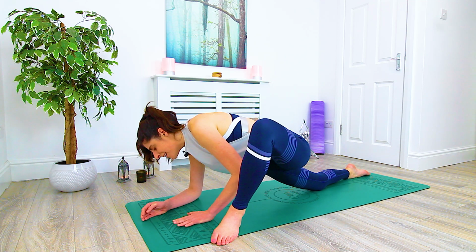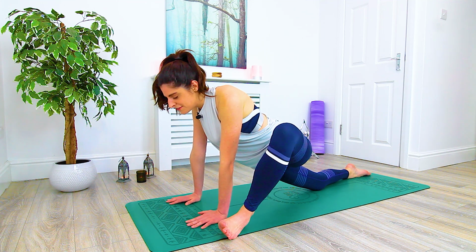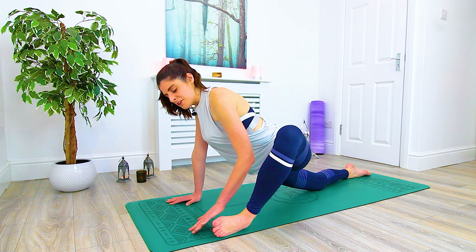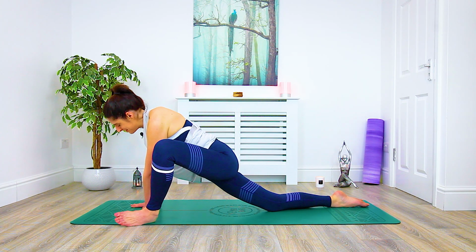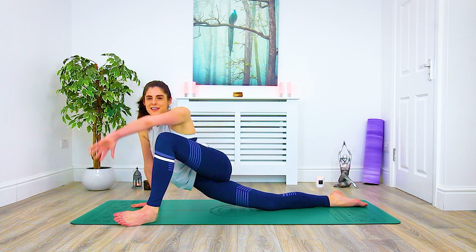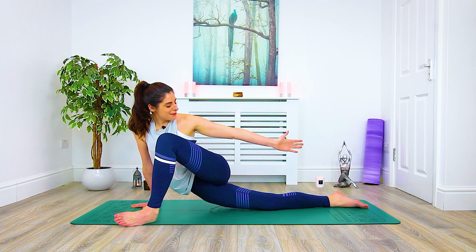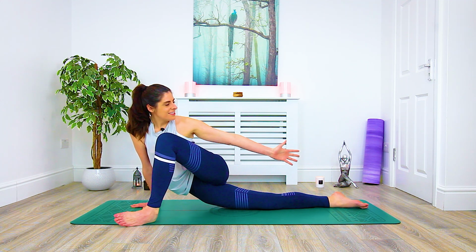And then we'll walk our hands back up onto the mat and we'll drop our left knee open so we come up onto the side of the foot. So the sole of the foot is peeling away from the mat. Planting the right hand under the right shoulder. Drop the right hip down as you lift the left arm up and overhead. Fingertips point towards the back of the room. See if you can drop the hips even deeper.